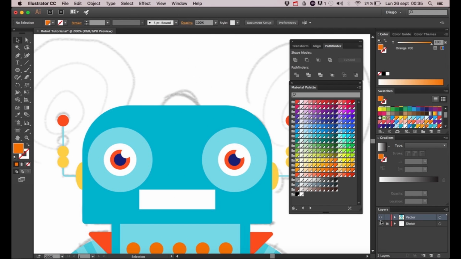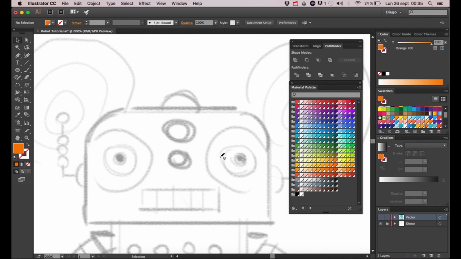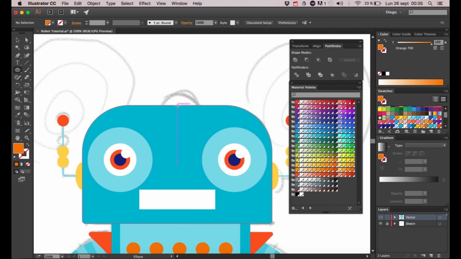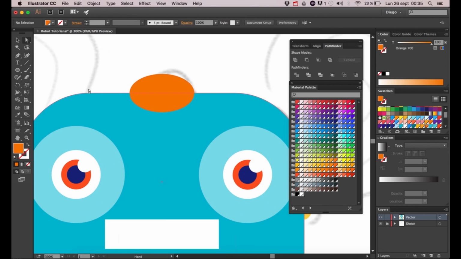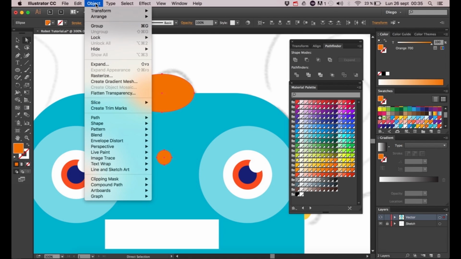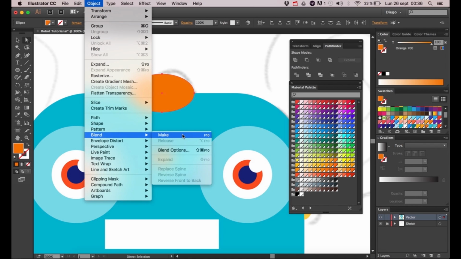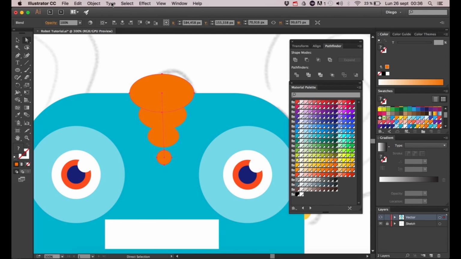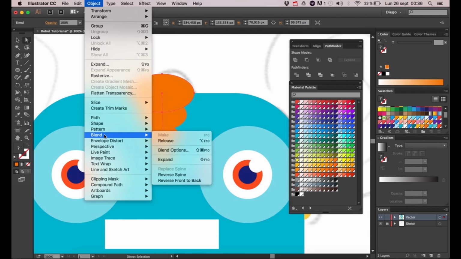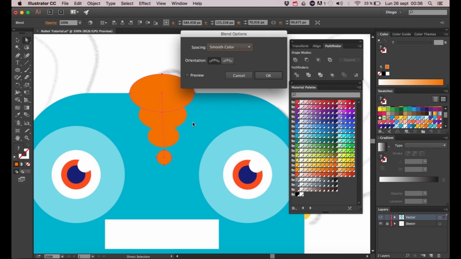And now, as you'll see on the head, we have 3 shapes: a small circle, a big oval, and one that's in between. So we're going to create this using the blend tool too. So I'm going to create an ellipse. I'm going to create a small circle here. And I'm going to select these 2 shapes and create the blend. So now I only want 1 step in between. I'll select that in the specified steps.